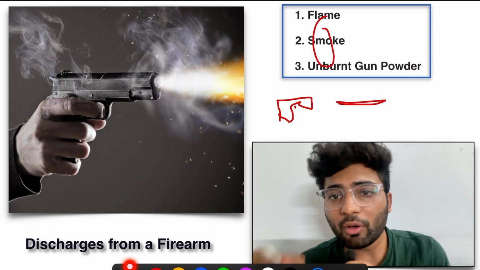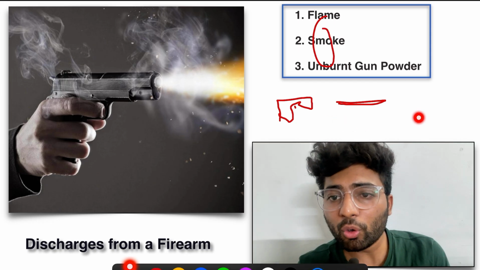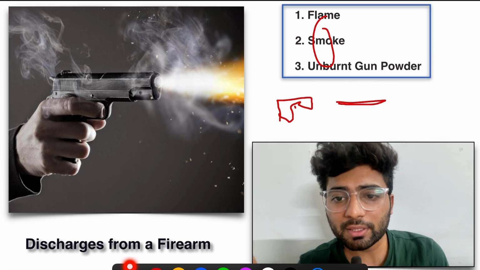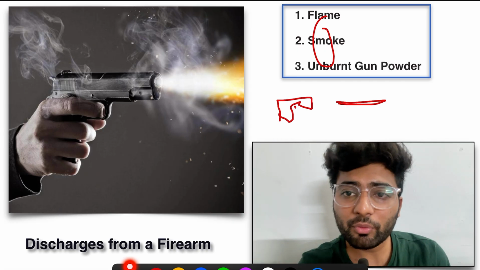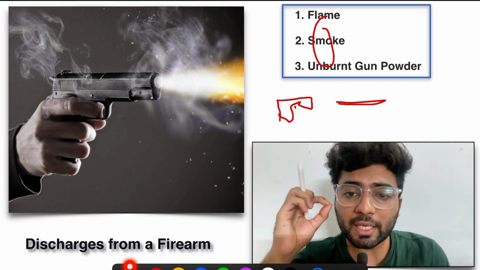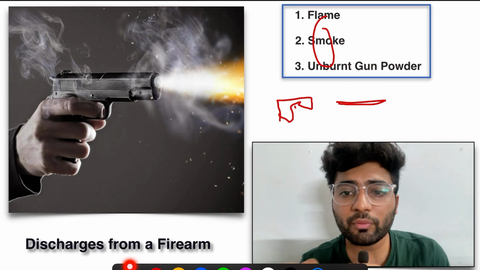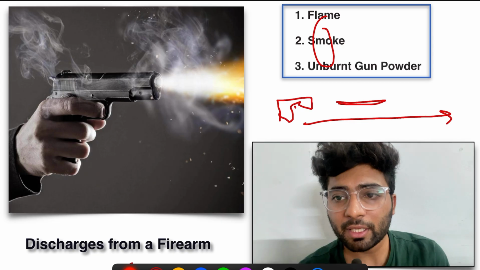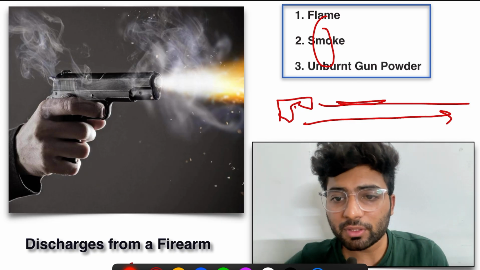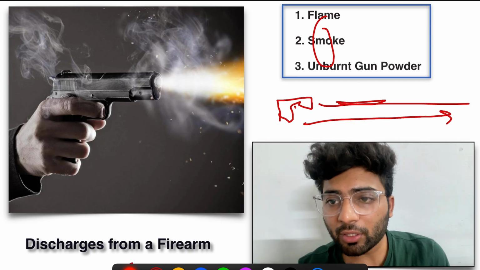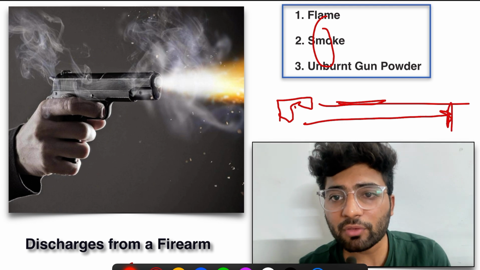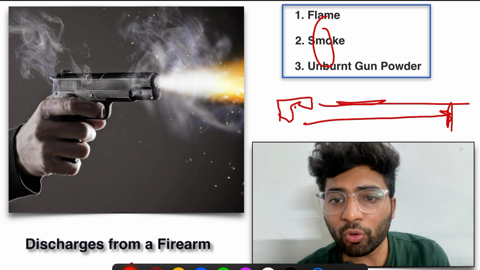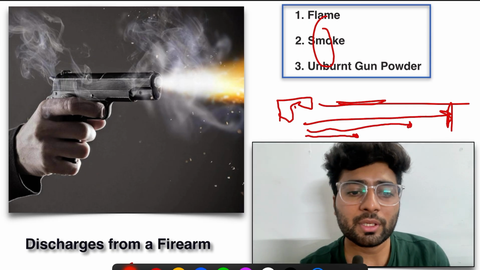Now which of these three things will go the longest? The longest will be the bullet, right? The second number will be which? Flame, smoke, or the gunpowder? This gunpowder is a solid particle, so the solid will travel more. So this unburned gunpowder will go to the maximum range. Let's say it is going till here. The bullet will obviously go a long way out of the screen, and the unburned gunpowder is going till here. This is the range of unburned gunpowder. Then smoke will travel, let's say, up to here, and the flame will travel up to here only. So this is the range.